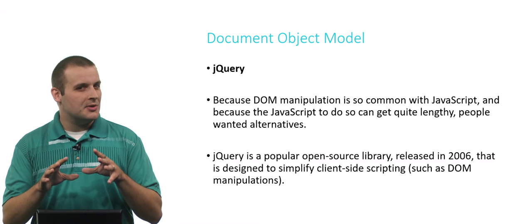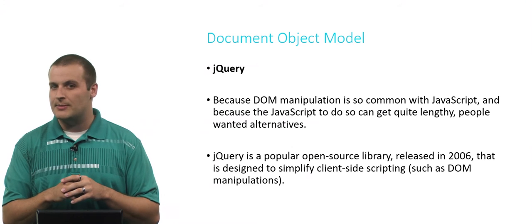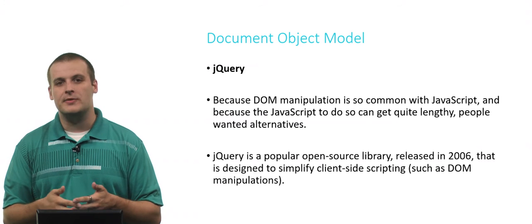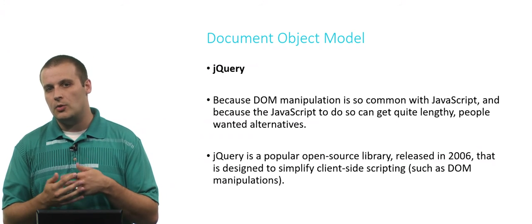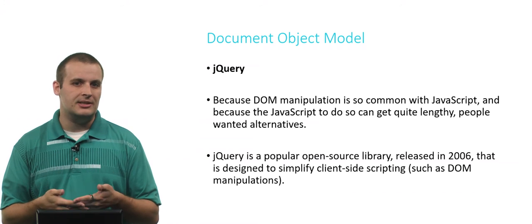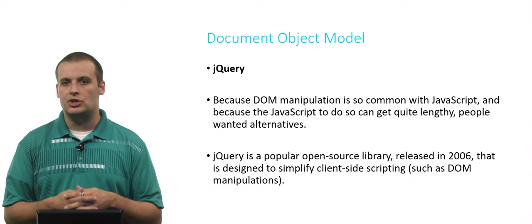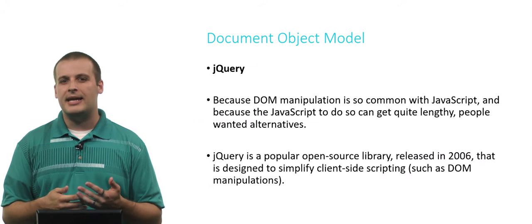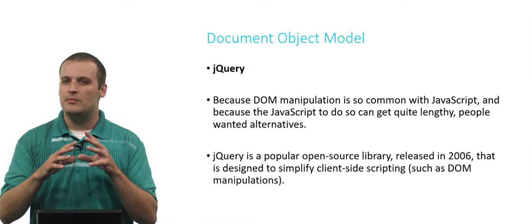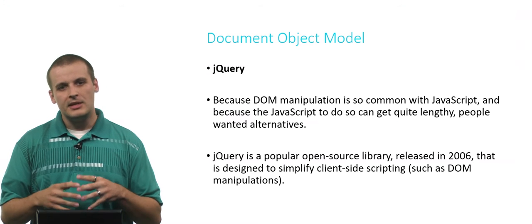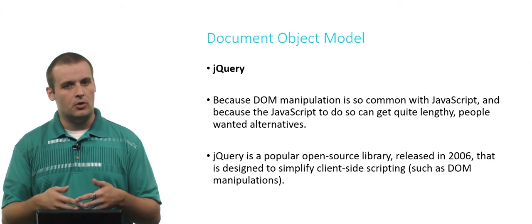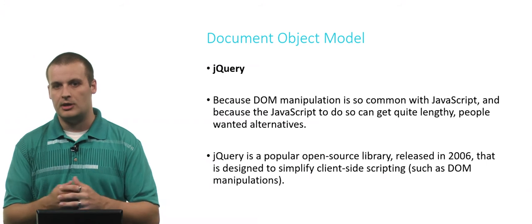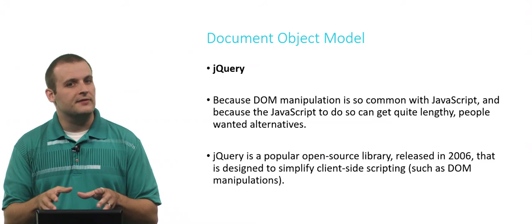Now, you may have seen that some of those terms, some of those property names, and some of those method names are really, really long. It would be a lot to type out to do that. And so it's actually quite common when you are working on a project that has a lot of document object manipulation to use a JavaScript library called jQuery. jQuery is quite popular. It's probably the most popular JavaScript library currently in use. It's been around for about 10 years now. It's an open source library, and it does a lot of things, but one of the things it does particularly well is simplify what's called client-side scripting, or where you are writing some code to change things on your computer to affect the look and feel of a site.